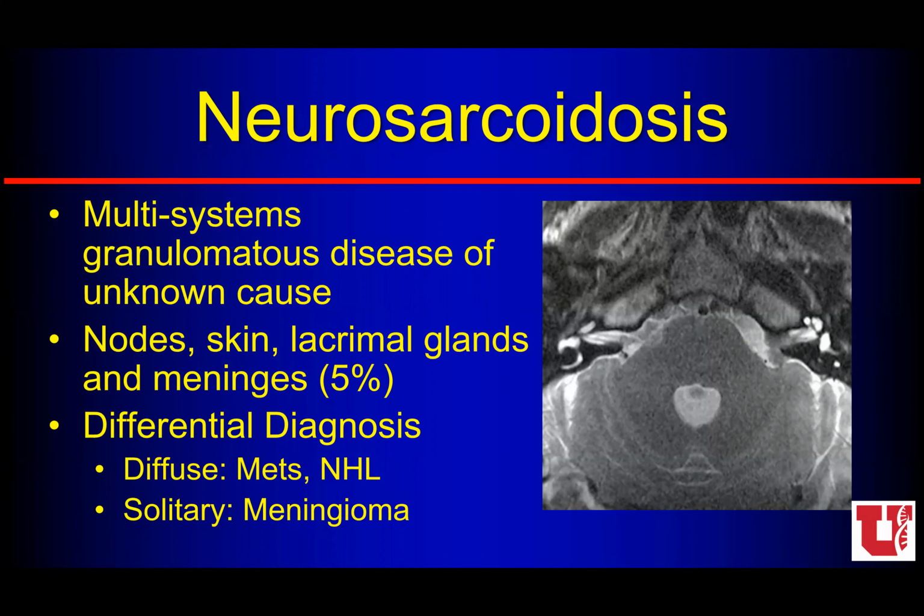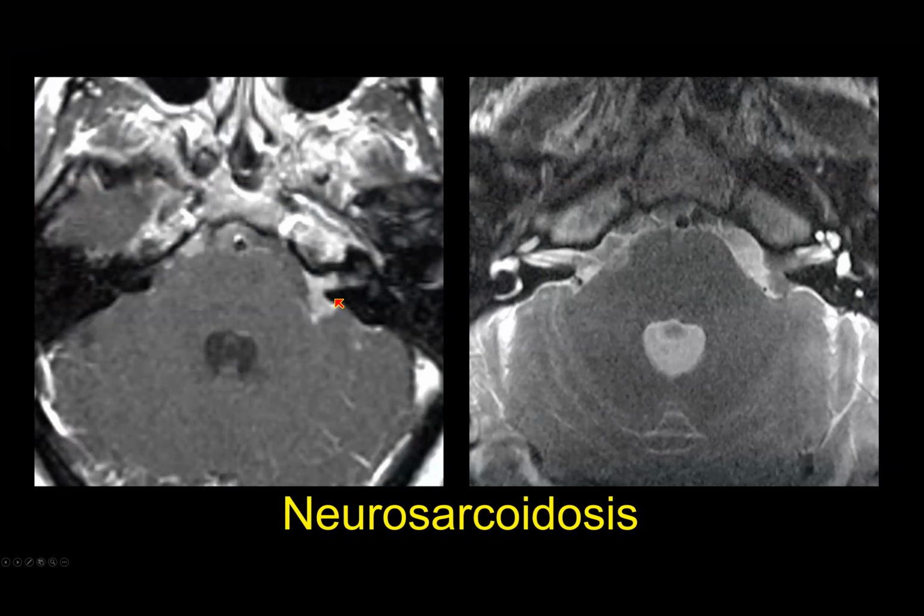And to finish up, we have neurosarcoidosis. We know that granulomatous processes like sarcoid and TB love the basal cisterns. So anytime we see nodular enhancement along the basal cisterns, we want to remember neurosarcoid. If that patient has a history of neurosarcoidosis, nodular thick enhancement along the nerves or at the CP angle and IAC may be secondary to neurosarcoid.